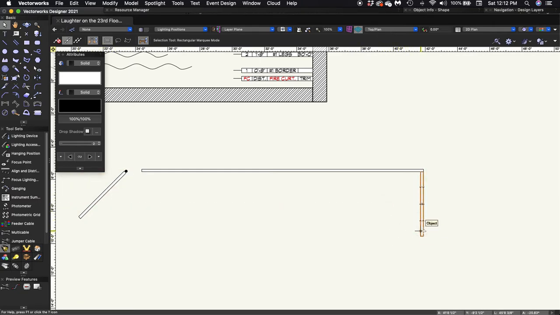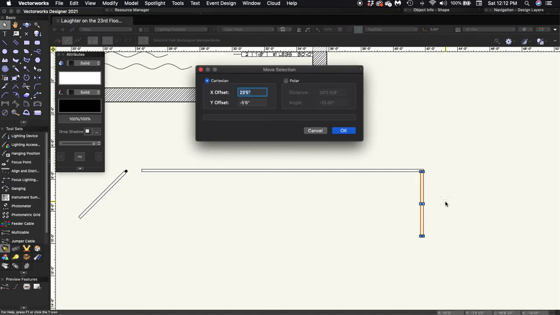There's actually going to be 5 more of these, so we need to duplicate and make those. You could do this one of 2 ways. You could do a duplicate array, or in this instance, I'm just going to click on this and say Command D to duplicate, Command M to move, and I'm going to move it -2 feet on the X-axis.